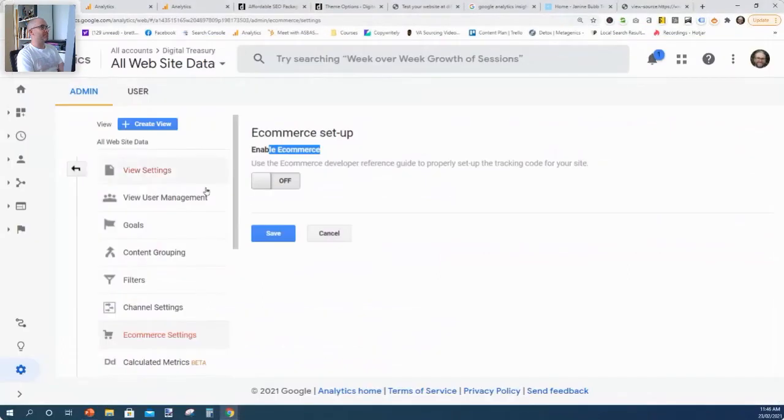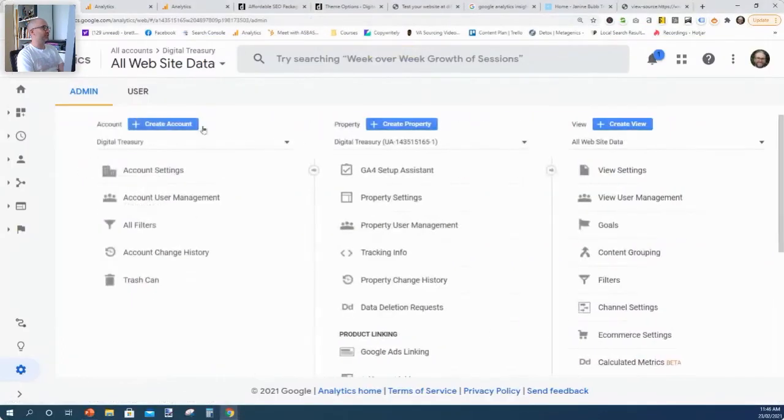Okay, so you need to jump back into your Google Analytics. Once you're in Google Analytics, which is analytics.google.com, I'll just put that in the chat. So if you go to that page with your Gmail or G Suite account that you've been using, click on admin down the bottom and then select your account, which you've got it set up under, select the property.